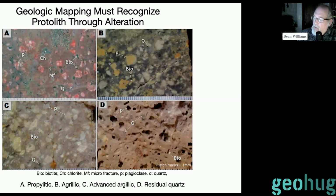This is on a high sulfidation project. And if you ever have one of those, I suggest you make a matrix with rock types on one side and styles of alteration on the other. This way you can see how each rock changes based on the kind of alteration. Now the alteration is based on what minerals you have. Corbett does a very good description of argillic and advanced argillic, etc., by what minerals you have. And I'll discuss that more in the alteration codes. But by knowing your rocks well enough, you can even look at this very altered rock and know which one of your map units it belongs to.